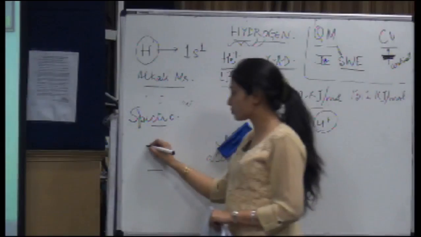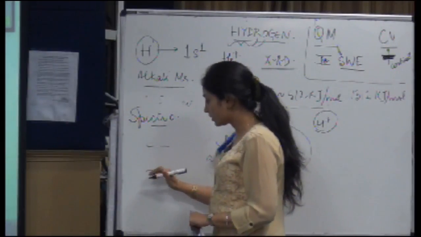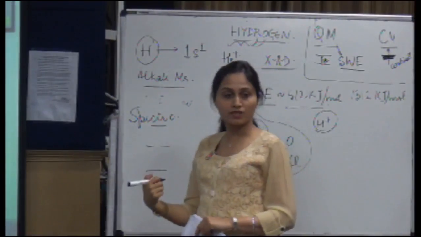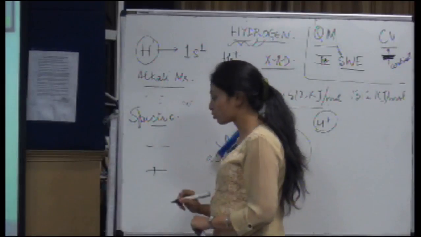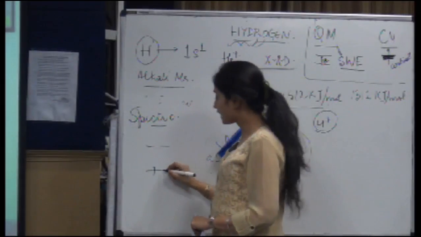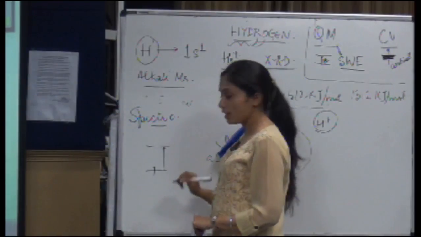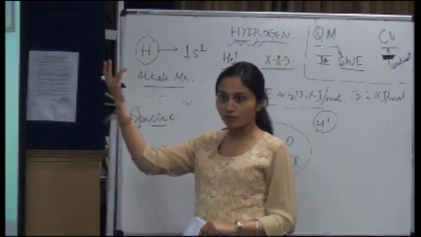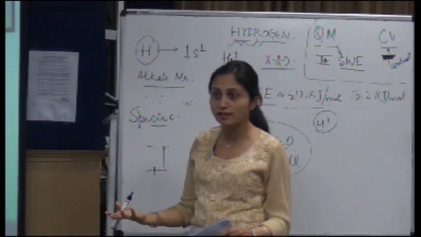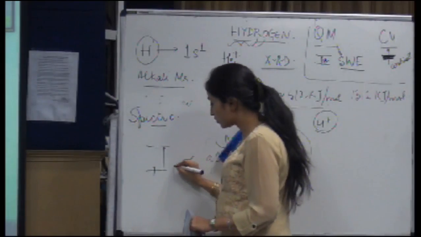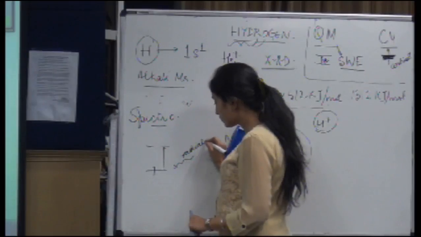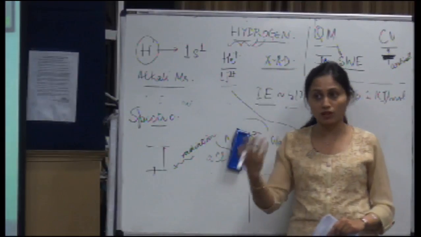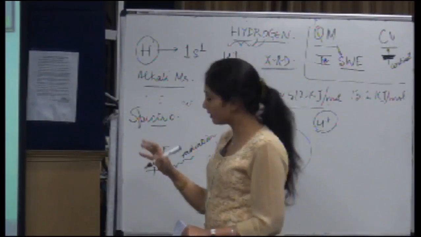Now when I was talking about spectroscopy, I was saying that from quantum mechanics you get different levels. The information about levels is taken from quantum mechanics. Then when you have a microscopic particle sitting in its ground state and it has to jump to the excited state, you have to give some energy to it. You need a little energy, even if you have to go to the upper floor and just walk, you need some energy within yourself. Just understand this concept, it's a very simple concept. In order to make your electron jump from one level to another, you need to supply radiation or energy to it.